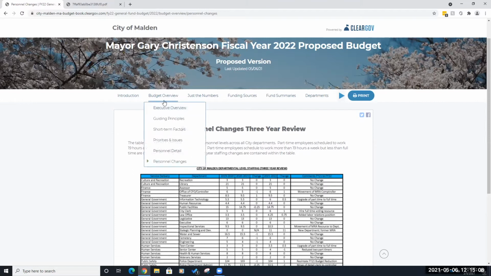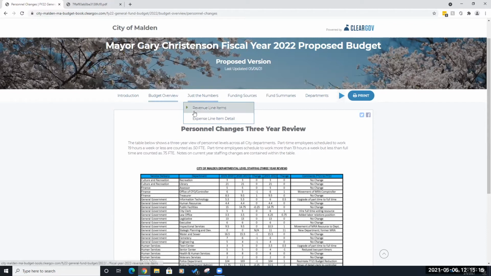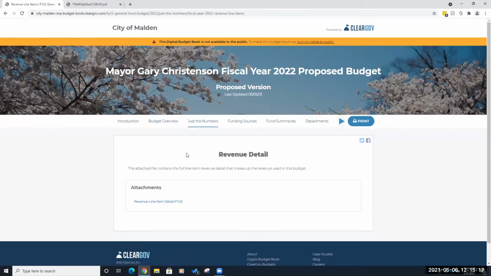As you continue to move over from left to right, we provided a tab for those who may just be interested in the numbers and the ability to simply click on the attachment and have an Excel file pulled up with every line item of city revenue and every line item of city detail. I won't do that here because it's going to pull up an Excel file, but for anybody wanting to skip everything else and jump right to the numbers, that's where you'd go.